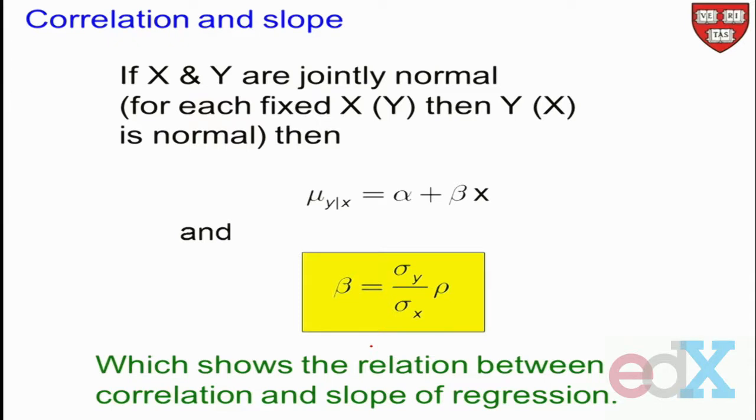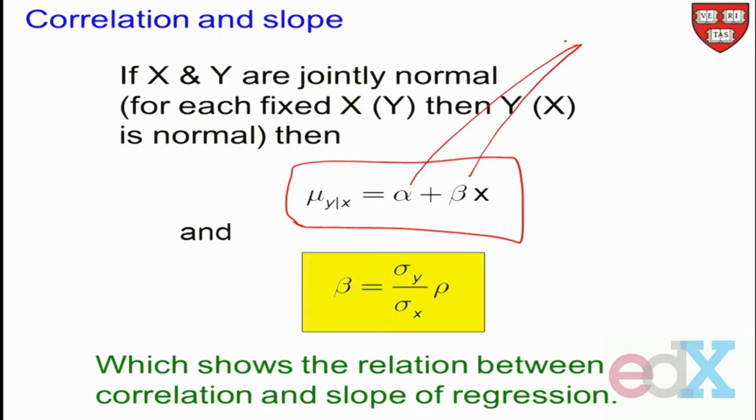Now, looking at the other, so that was the first idea about the correlation coefficient and relating it to regression. Here's the second. So here is our linear regression. The mean of the y's for a given x is alpha plus beta x. And we want to make inference about this alpha and this beta. We're going to estimate the intercept and the slope of our regression line. And we're going to assume normality.